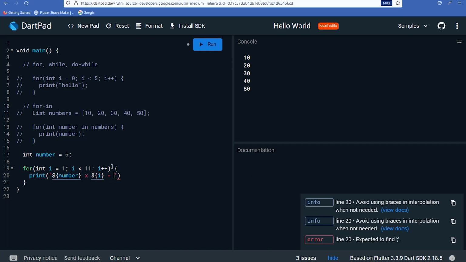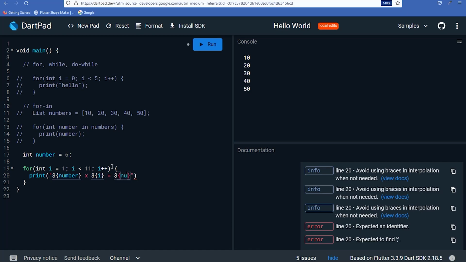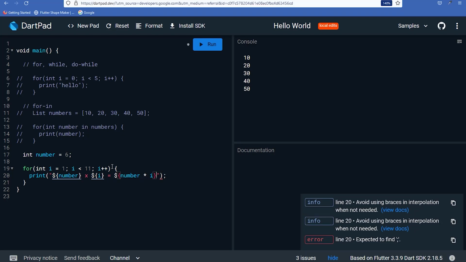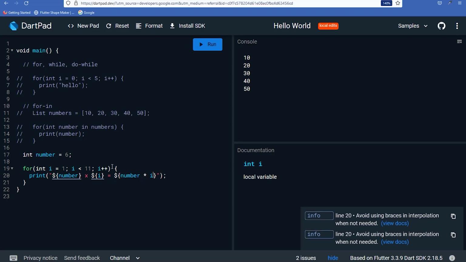And next we are going to have an equal to, and here we will multiply the number with I. Each time we will multiply this number 6 with the number which increments over time when the loop runs. When you run this code and look at the output, each time we are getting 6 just because we have specified the 6 in here.